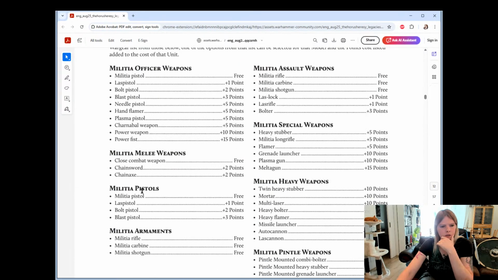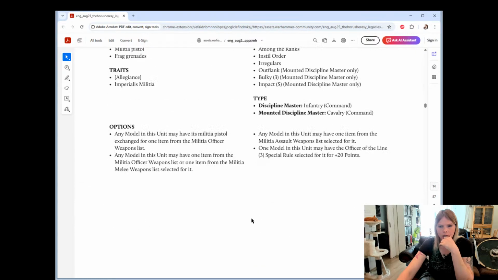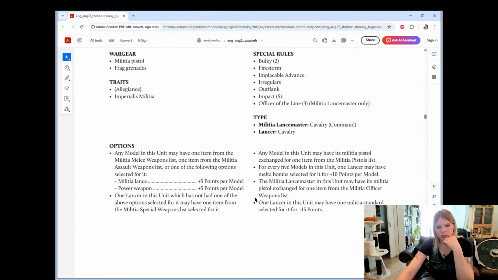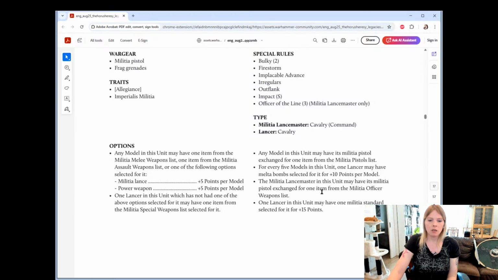Let's see. No, they can't. It's just the officers that can. Okay. So you can get blast... I wouldn't exchange the pistols. The pistols are just going to be a waste of time. I would, however, grab a single plasma pistol. I think that's pretty decent.